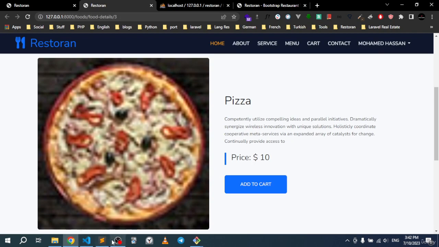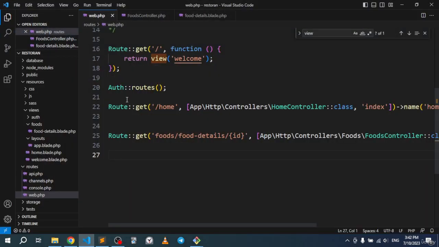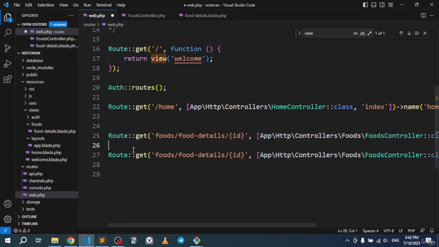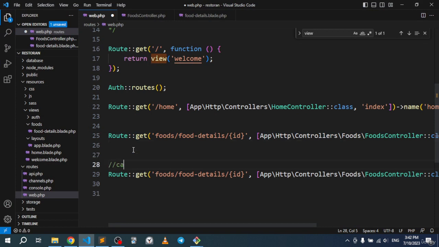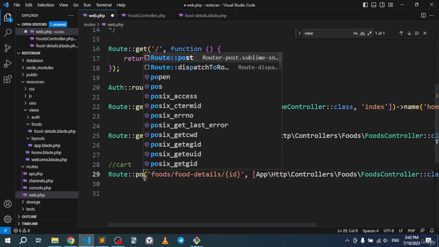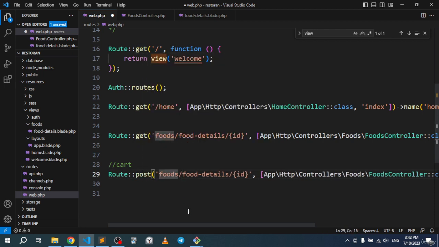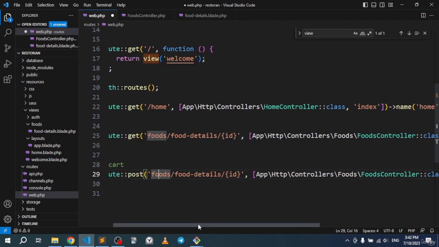All right. So first of all, I want to go right here at the web, which is the file for the routes, and I want to go for this, and I want to go cart. So this will be a type of post, of course, because this will be a form.